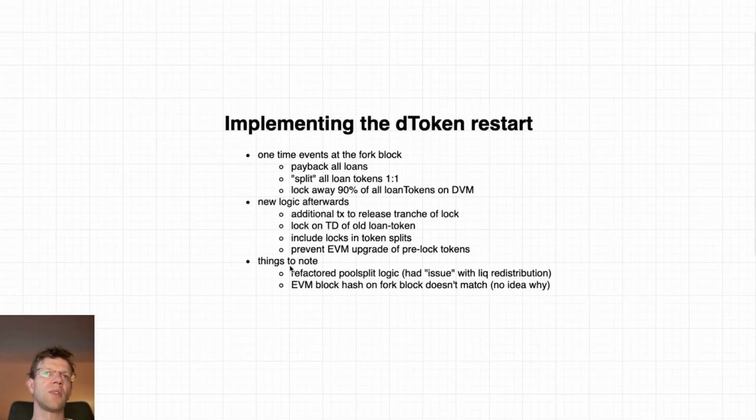Maybe 2 things to note. The first thing is a bit out of the context, but it happened during my implementation that I realized that the pool split logic is not optimal in the liquidity redistribution. So I refactored that, which also needs a hard fork, so it would only change after the fork.